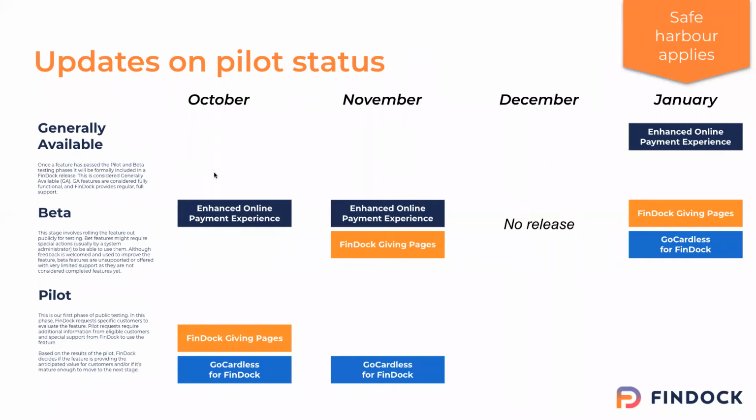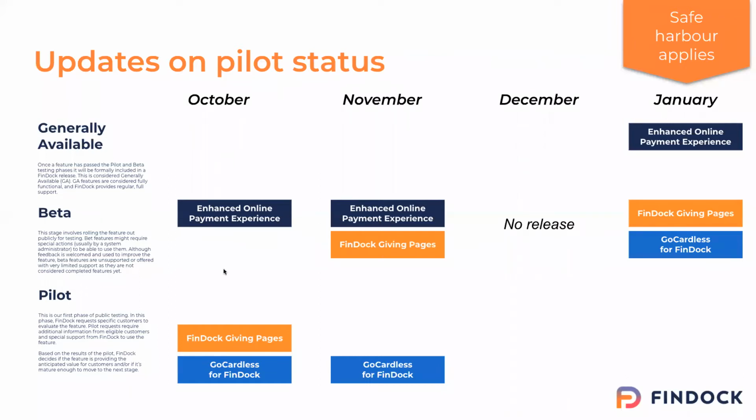So currently we are in the October release where the enhanced online payment experience moves to beta. And beta means that we are actually very proud of the product. It works. The documentation is publicly available and it's available to everybody, but we need your confirmation and your feedback before we move it to GA to be absolutely 100% sure that not only we think it works, but also you think it works and it delivers the benefits.